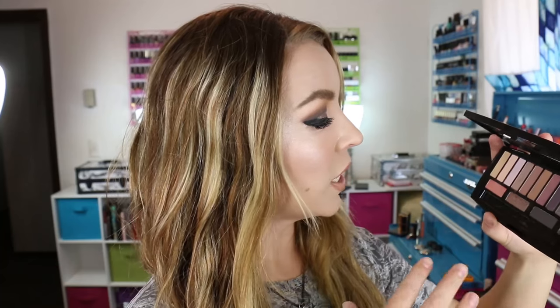Another thing I noticed is when I put my brush in the shades, I got quite a bit of kickup — mostly from the satin and shimmer shades — so it got messy inside the palette. However, when I tapped my brush off, I had very minimal fallout, which was really nice. I was surprised there wasn't more — just a fleck or so of the darker shade. I was really impressed with that. I also feel like there's nothing really unique in color here. If you have a ton of neutral palettes, you're going to find quite a few dupes.